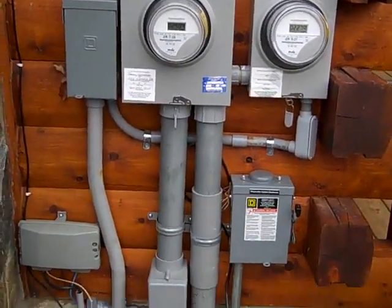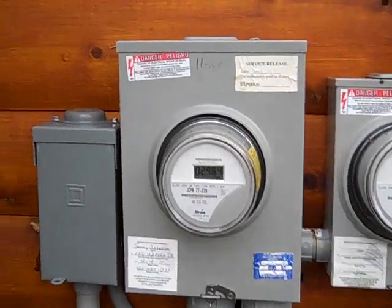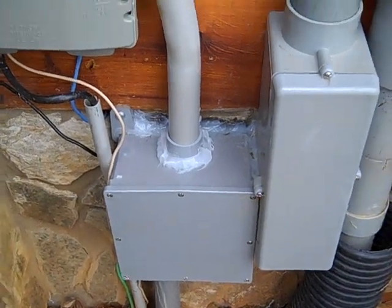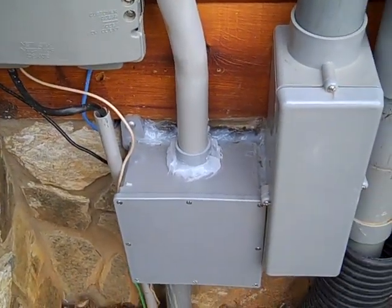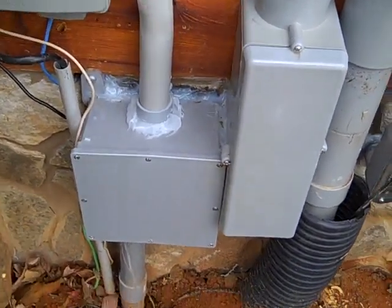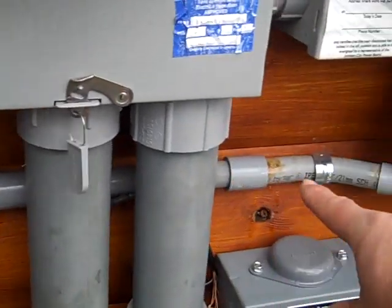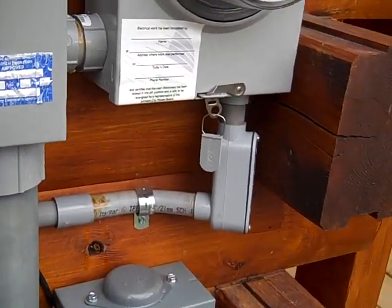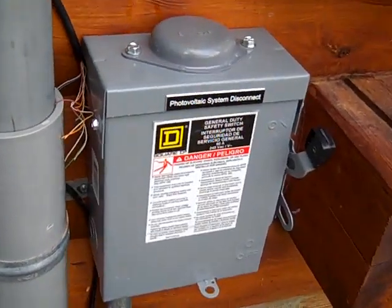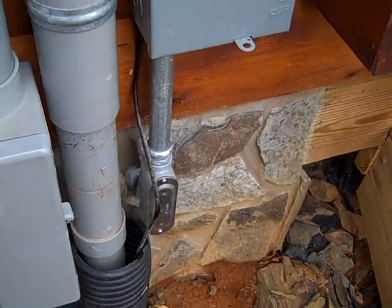Here's the top end of this grid tie conversion. I don't think we could fit any more boxes in this small space. The solar is coming up from the arrays into this box, then it goes down to an automatic transfer switch. In that transfer switch it comes back up to the solar disconnect, which goes over to the sell-all meter. Because this is a battery backup system you need to be able to shut down the entire system, so this is the photovoltaic system disconnect to shut everything down coming off that Xantrex inverter.